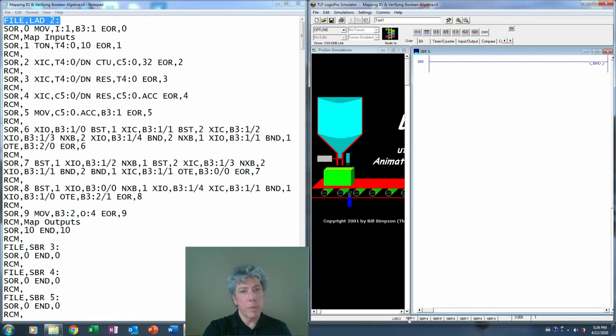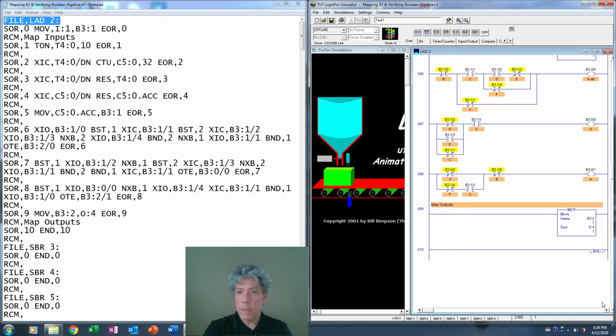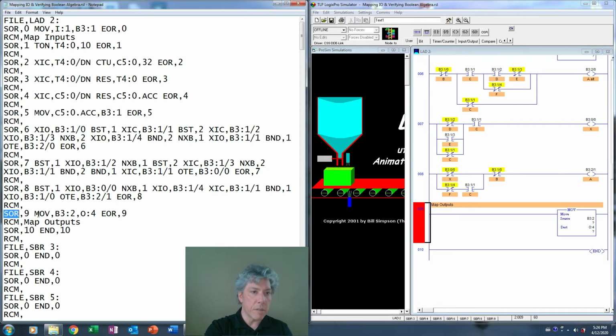There are subroutines you can call also, and you can put code in here as well. So a lot of times what you'll want to do is copy code into a subroutine. How do you do that? Well, the easy way, if you notice, let me go back to my ladder. We've got a total of, what? 9 rungs in ladder 2. So this is the last rung right here.